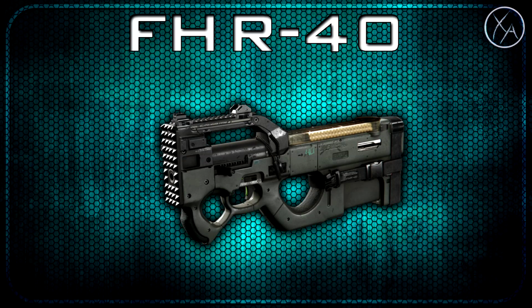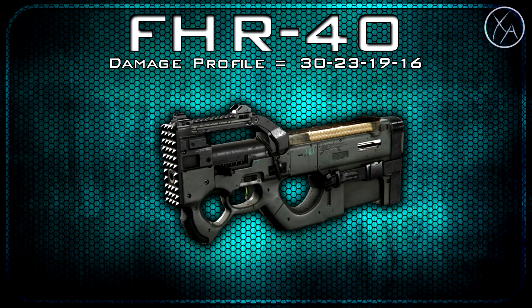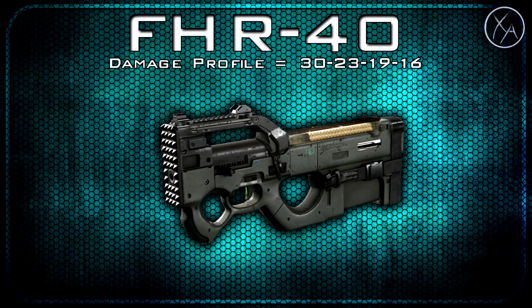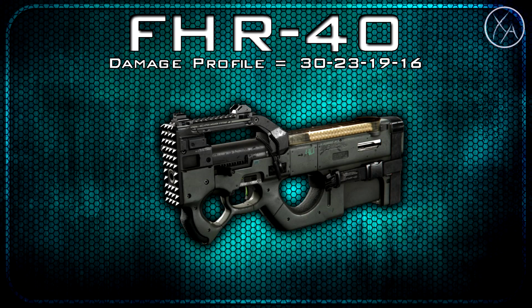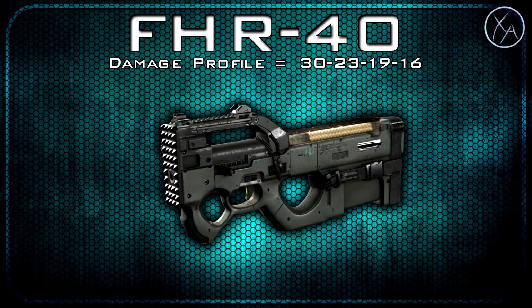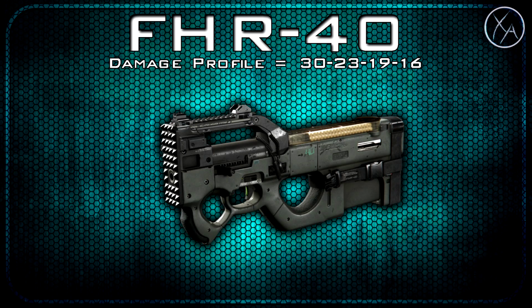Alright guys, so hopping into the stats here, the FHR is one of the few guns in the game that actually has 4 damage profiles. It's got 30, 23, 19, 16. This means it's going to be a 4 to 7 shot kill gun, which is ridiculous. Once you get to 7 shot kill range, that's a lot of shots to be hitting, especially with the recoil of this gun, which we'll be looking at in a little bit.